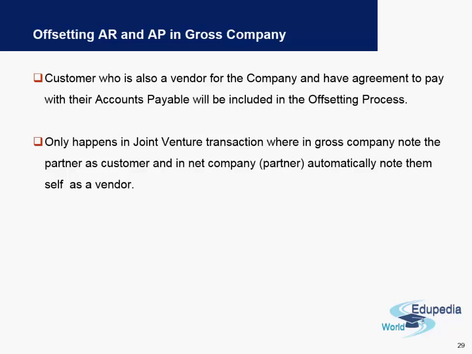So what happens exactly when there is a transaction with a customer? There may be cases where a customer who is also a vendor for the company will have an agreed payment method or payment term with the organization, and thus they will be using an offsetting process. This means if we have purchased something from the same company we are also selling to, there can be an offsetting process which is agreed in advance.